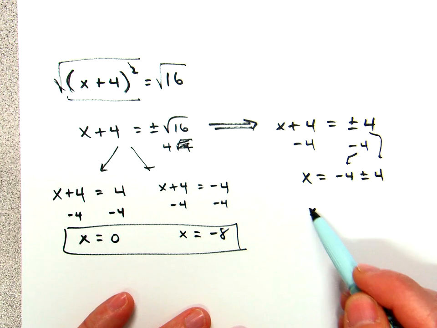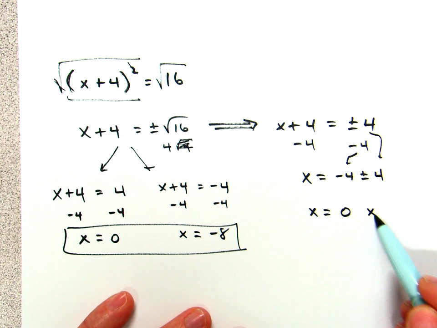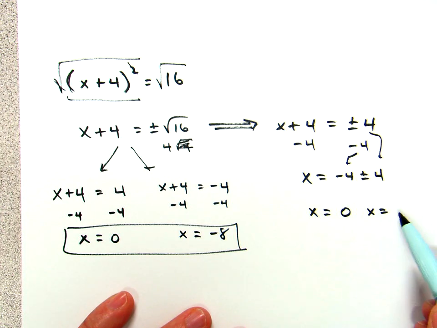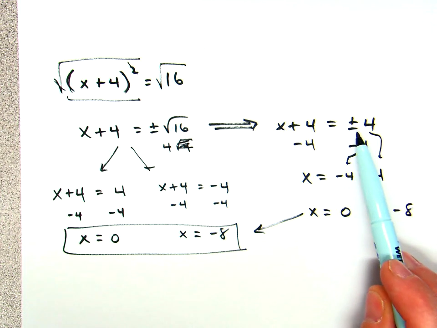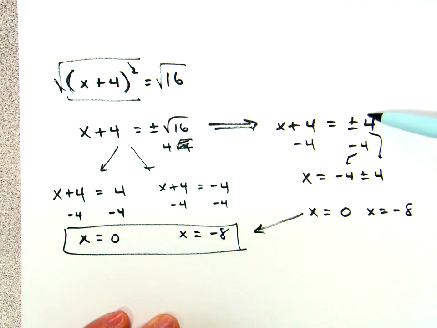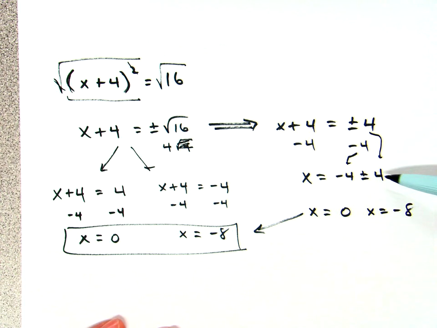So we can say, all right, what are the x values? Negative 4 plus 4, which is 0, or negative 4 minus 4, which is negative 8, which is the same thing here. So if you want to keep the plus or minus, just remember that you can't just put these 2 numbers together and leave the plus or minus, because it's negative 4 plus the 4, negative 4 minus the 4. Right? So if you don't want to split it and solve them both down, that's fine. You could leave this consolidated term. But don't leave it like this. This isn't simplified, right? Because we can actually do negative 4 plus 4 and negative 4 minus 4, right? So this isn't simplified, right?